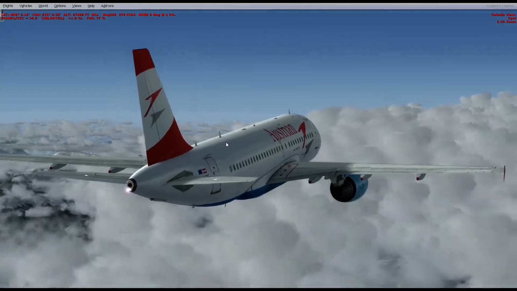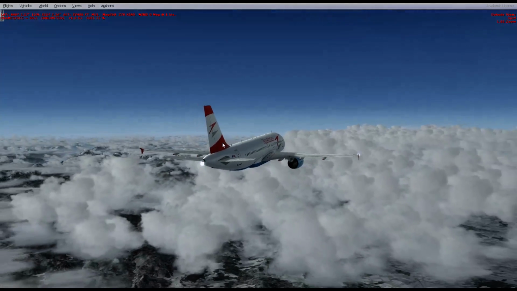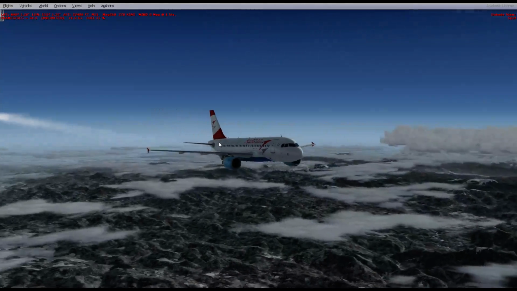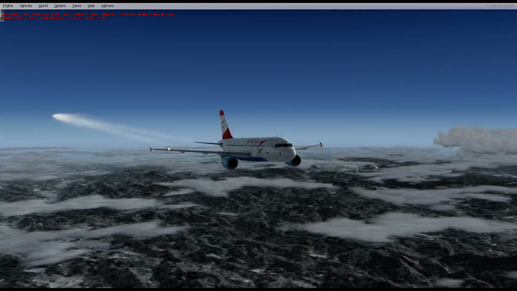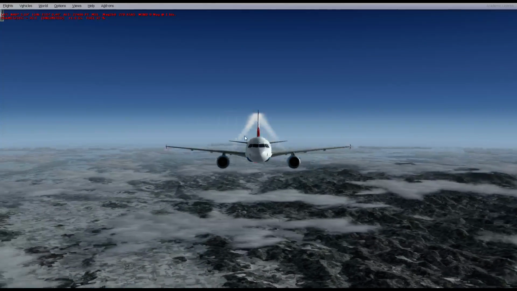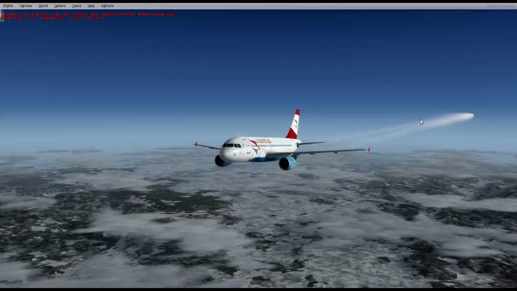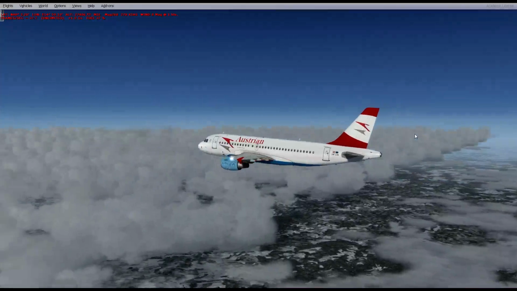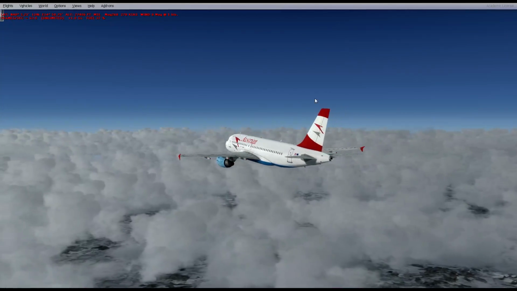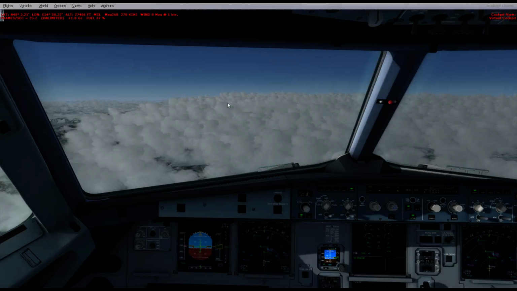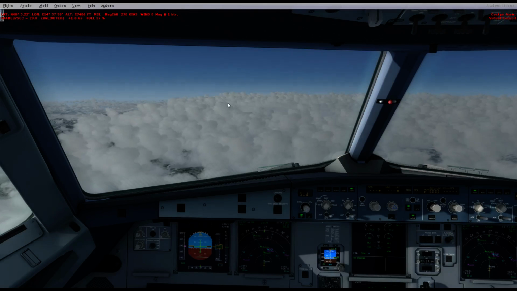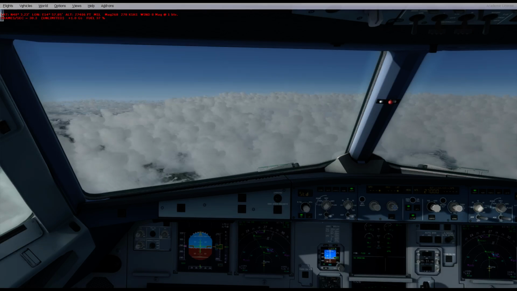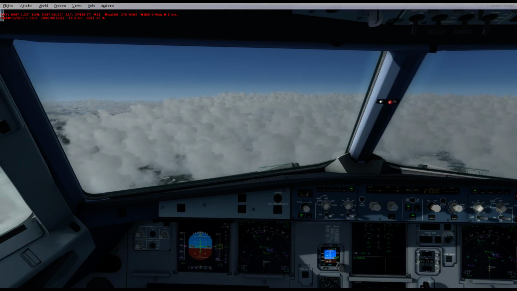So you can see I have precipitation. Precipit FX is the name of the add-on, so I now have more detailed contrails, and the reason why I bought this add-on, I already said in my Norway stream, is that the rain and snow effects in Prepared are just plain ugly.